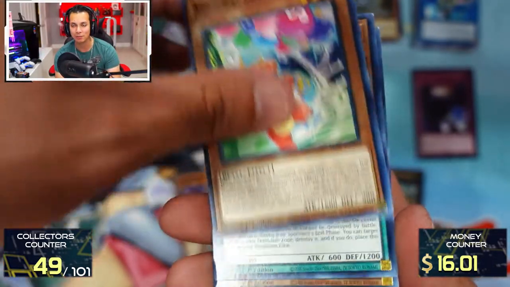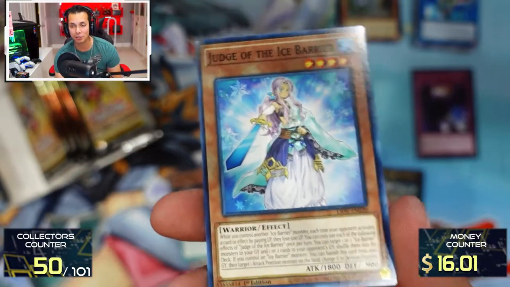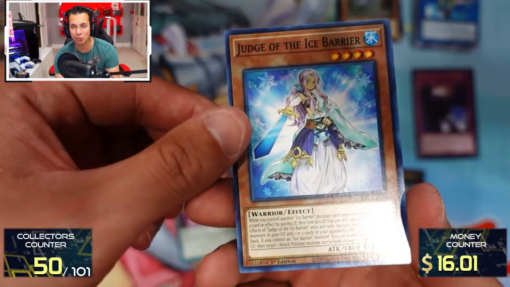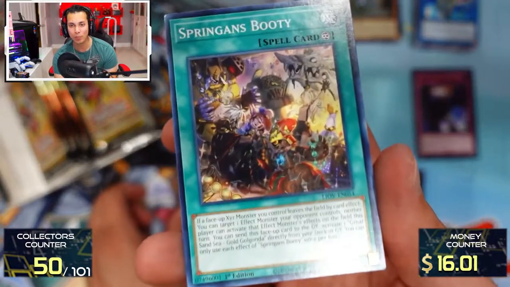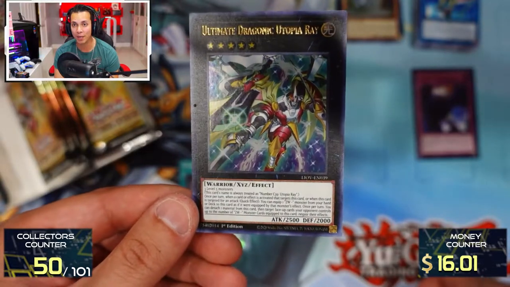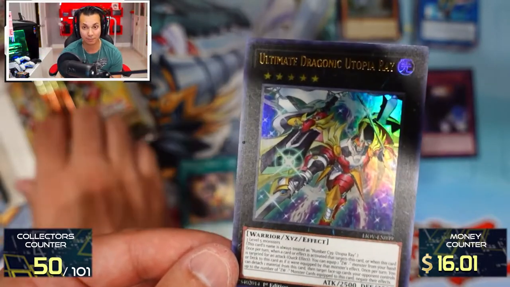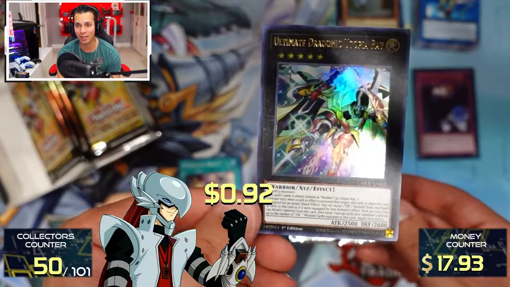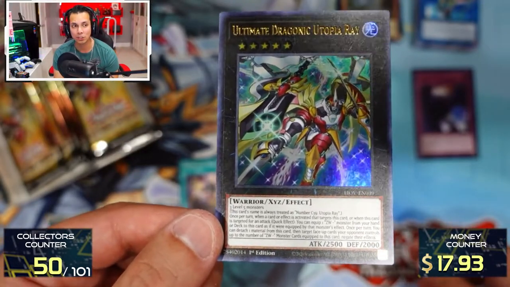The Amazement Ambassador. The Clock Arc, the Judge of the Ice Barrier. So obviously a nice card to match it up with the Trishulas in the earlier structure decks that we unboxed. Which of course, if you haven't already, definitely check it out. Link right over there. And more booty. The Ultimate Dragonic Utopia Ray. And I think this is actually the cover card. Yeah, this is the cover card. Ooh. That is currently at the price of 92 cents. Ooh, the cover card only 92 cents. It's still sleeve worthy though, but not as high as we would like it to be. Is there a Starlight Rare version of this?